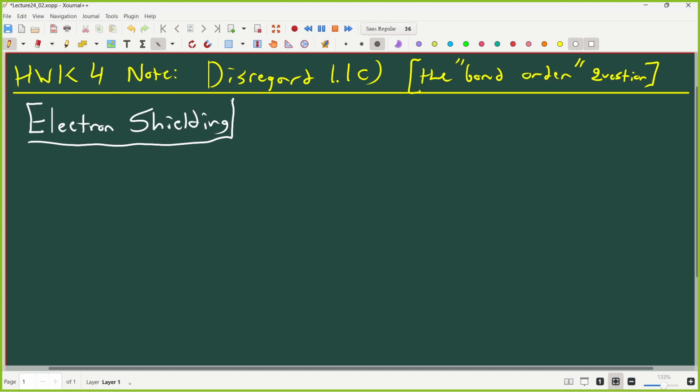And I want to look at that point. How does the new valence electron see the atom that has this core that is completely filled? What does the 2s electron in lithium see when it looks deep into the atom? How do those 1s electrons affect the 2s electron? And shielding is the key idea here.